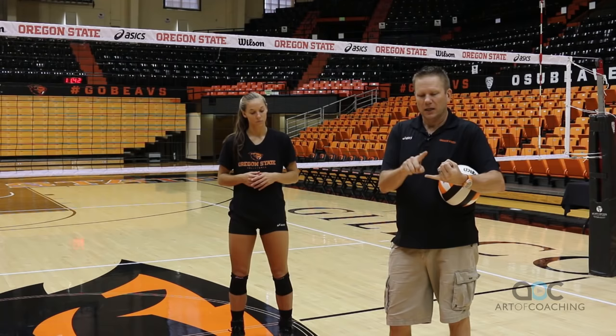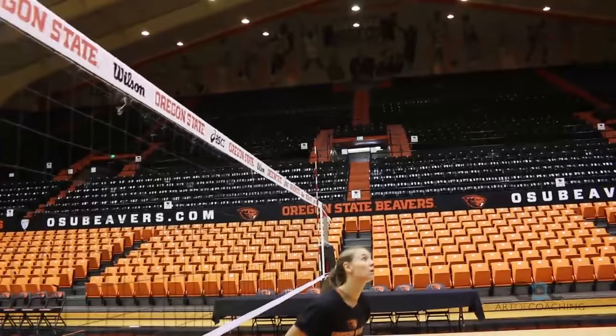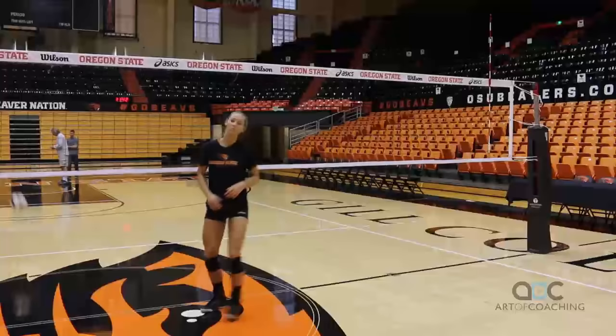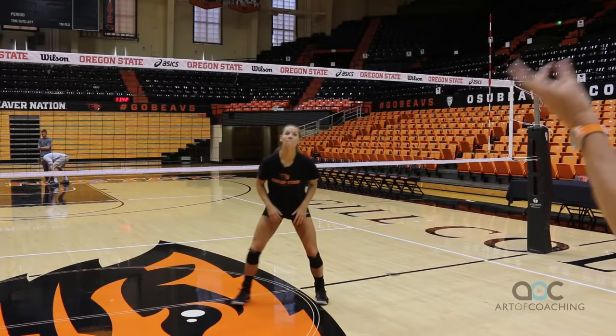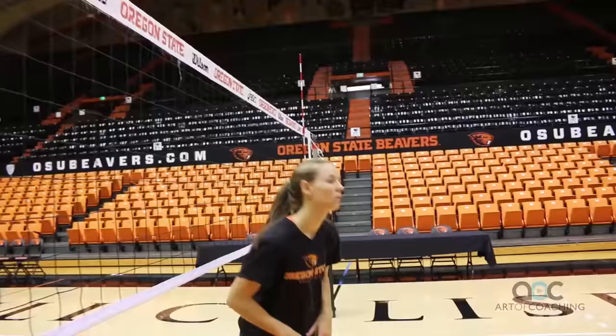We are going to look at some of the key things to being an effective attacker: getting your feet to the ball, being able to jump set, and then from that point on, what type of attack they will use. We're going to demonstrate with Dana — a regular setter attack to the middle of the court on the other side. The thing we really encourage with Dana is, one, she's jumping. You've got to jump when you're a setter to make the middle blocker respect you. The second thing is, you'll notice when she jumps, she has both hands up as though she's going to set the ball. From that point on, it's a very quick action, very strong use of the wrist, and she'll get that ball down from a good height to the middle of the court.